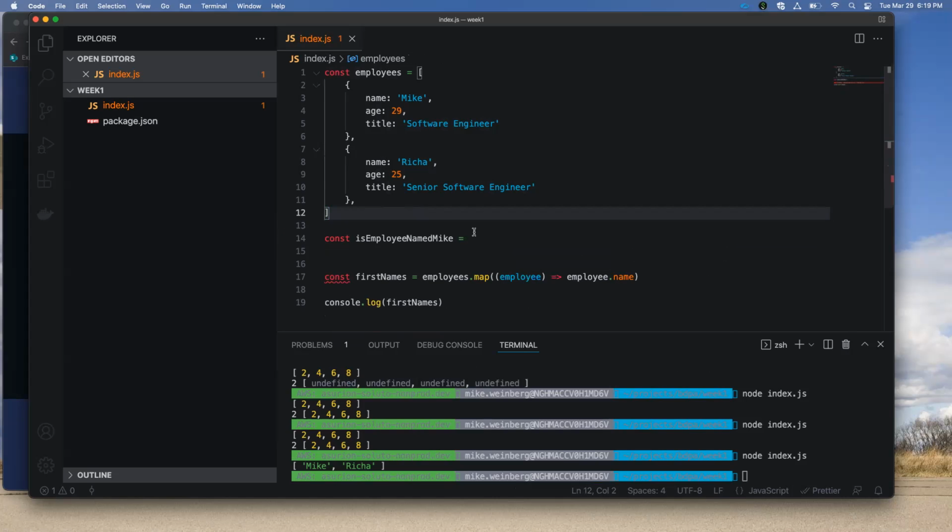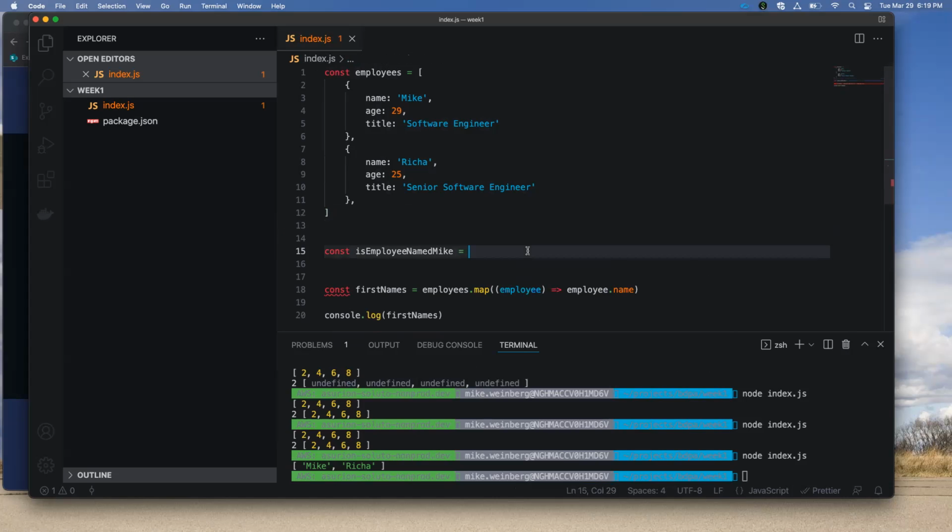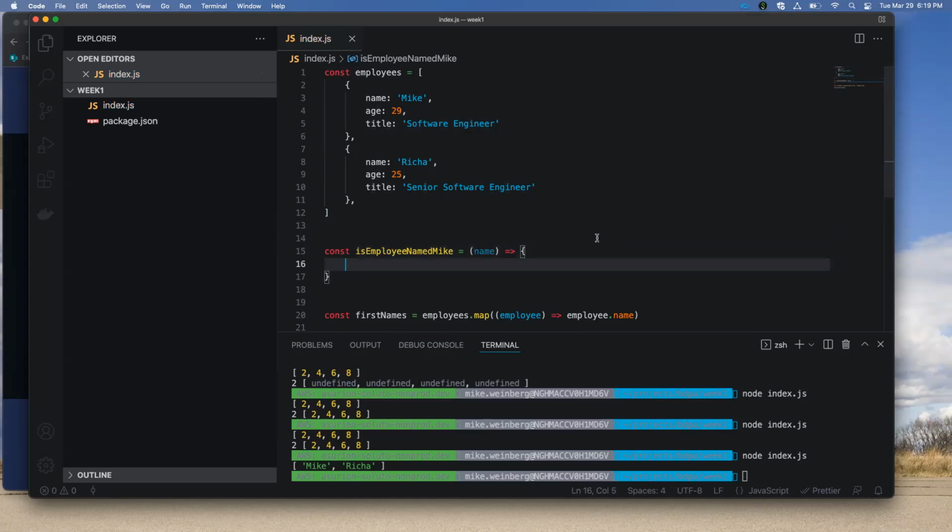Forgot to mention that, and it's obvious, but so is employee named Mike. So a function that starts with the word is typically tells me that it's returning a Boolean, either a true or a false. So I'll make this function and I'll condense it later, just like I did before, but it's going to compare name to Mike.